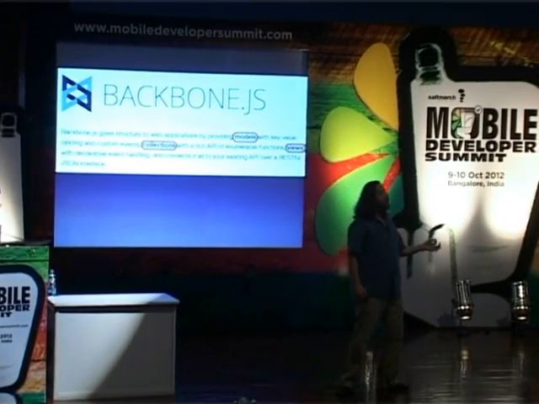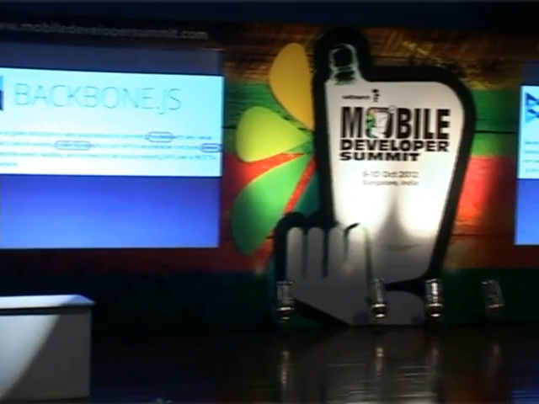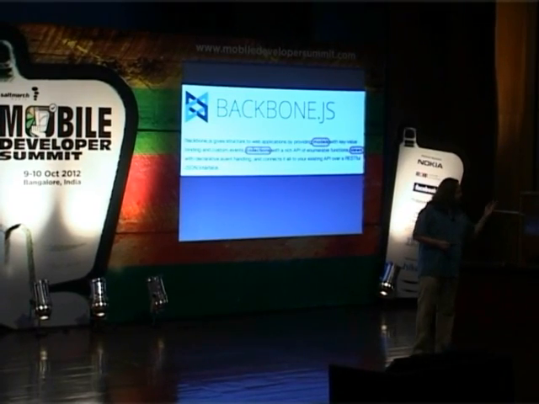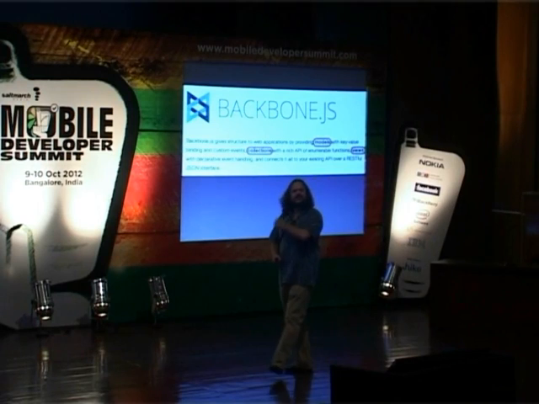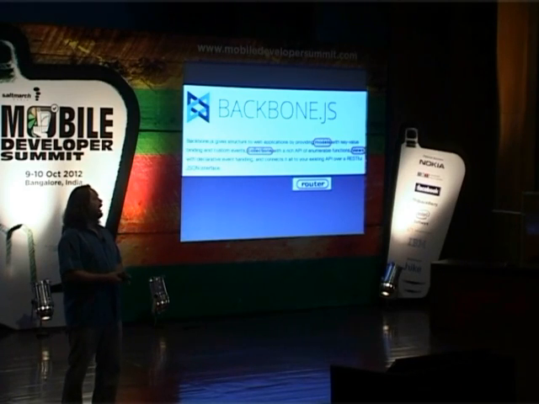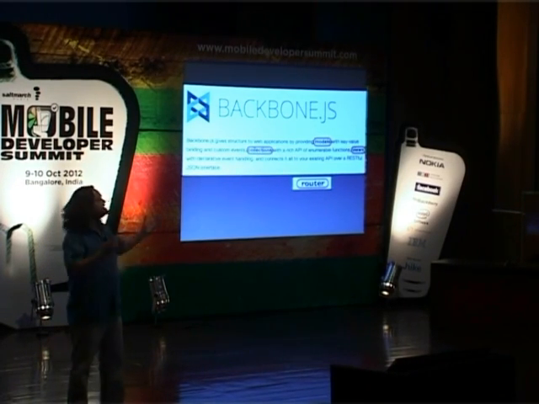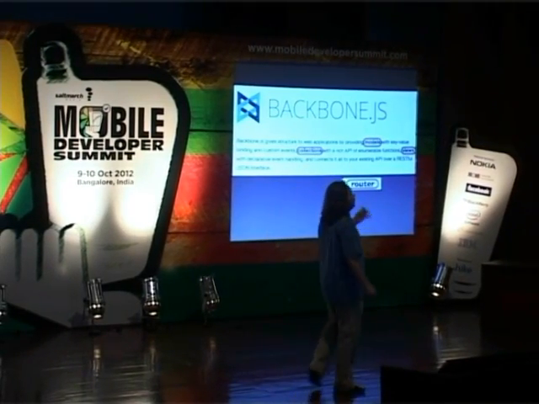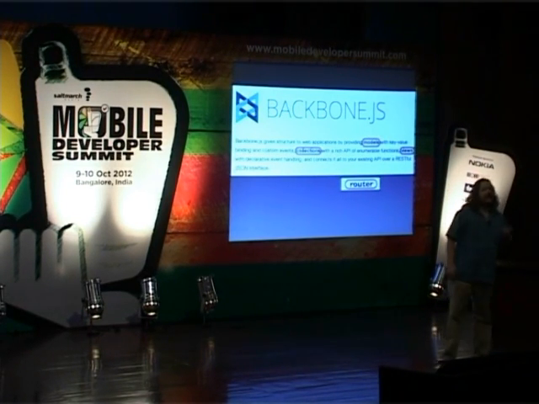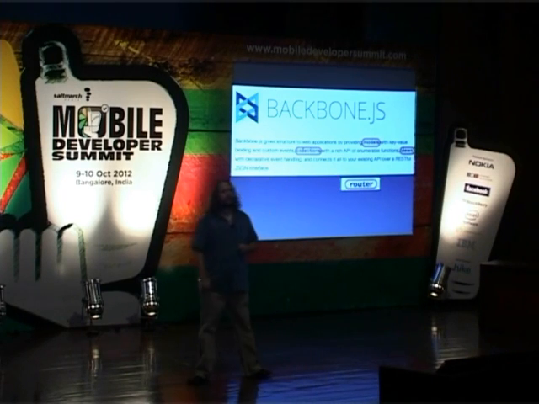So we've talked about our models. We've talked about our views. This is the MV. We've got to talk about our C. The C is not collections. When you're doing server-side development, they're typically called controllers. Model View Controller, MVC. Backbone used to call them controllers, but they decided to be clever and call it a router. So you can see this is really an MVR framework, but know what you're talking about. We can still call it an MVC framework because we have models, we have views, and we have a router at least, which is acting in the role of your controller. Does that make sense? And this is Backbone at the end of the day.